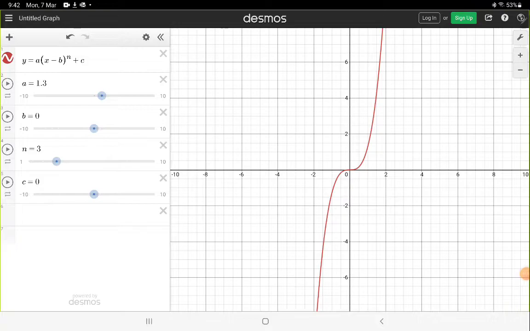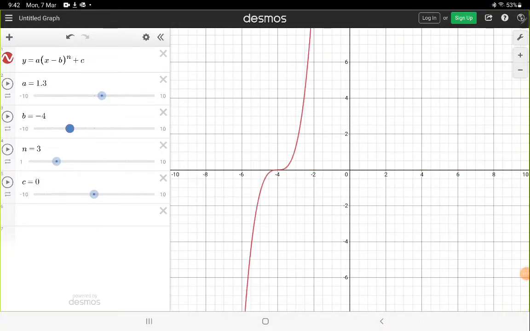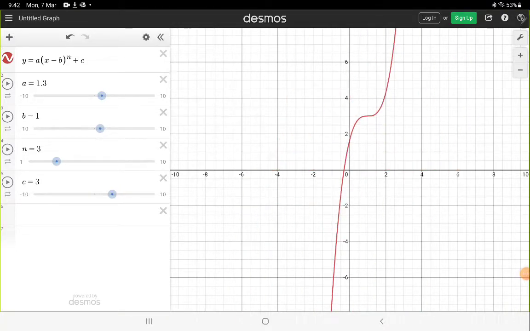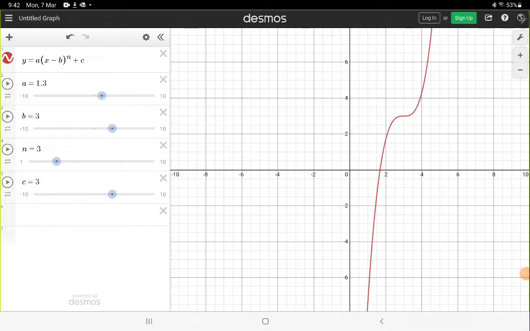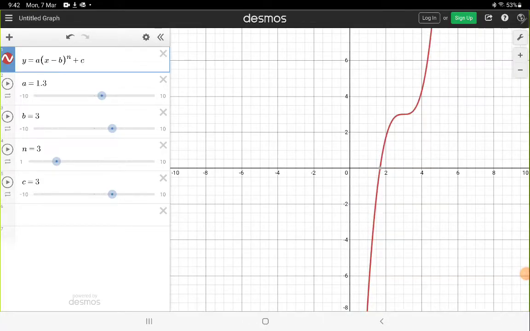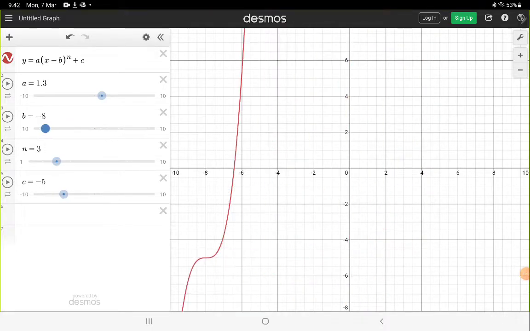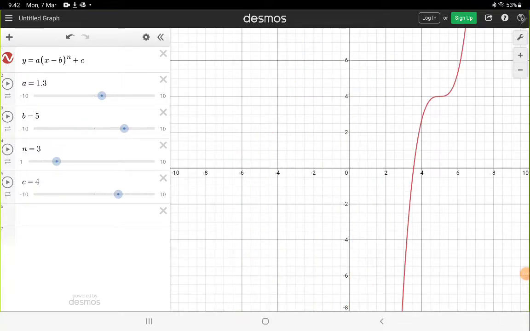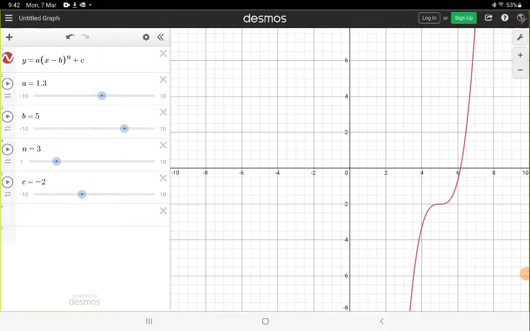Let's have a look at the cubic. Well, for the cubic, it moves not a turning point, because the cubic doesn't have a turning point. It has this point here, which we call the point of horizontal inflection. So this is what we can call the point of horizontal inflection form of the cubic. It's a really quick way of sketching simple, quick cubics without having to work very hard.